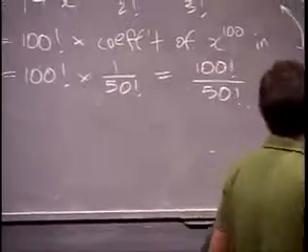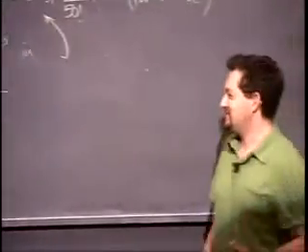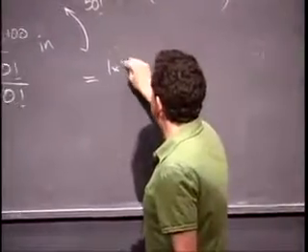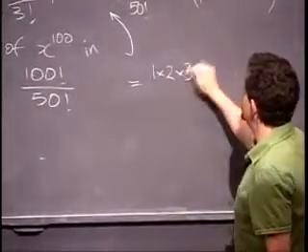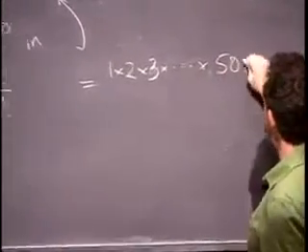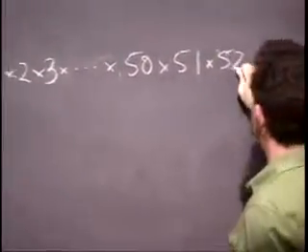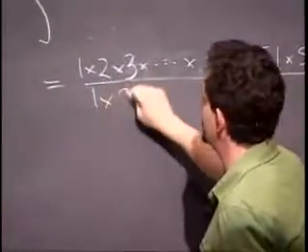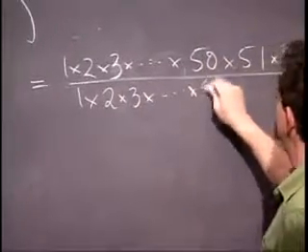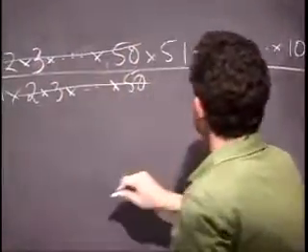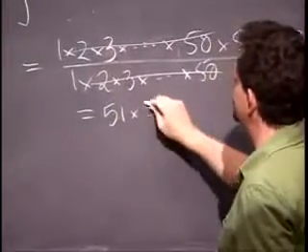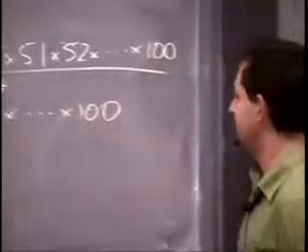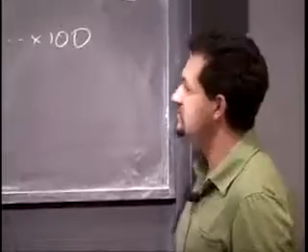Please do not write this as 2 factorial. It is not 2 factorial. To show you how different it is from 2 factorial, just consider the top is the product of all the numbers from 1 up to 100, including 50 and 51 and 52 and so on up to 100, whereas the bottom is just the product of the numbers from 1 to 50. And so when you cancel out, you get a humongous number of 51 times 52 times 53 and so on up to 100, which I hope you'll agree is quite different from 2. So this is not 2 factorial.